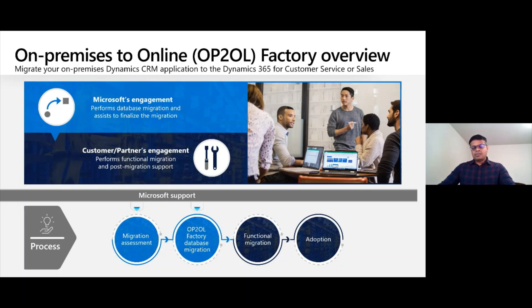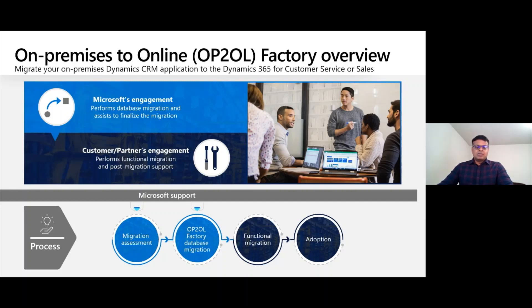Microsoft is available to handle you during this migration process so you don't have to worry about the automated process. Once you start engaging with us, we'll show you those steps. You have the SMA team — the Dynamics Standard Migration Assessment team — which will look at your on-prem environment and assess it to find out what you need to work on before migrating the database. What are the customizations you need to address? What features are you used to in on-prem that don't exist in online anymore? And what alternatives do you have in the online environment? All these are clearly presented in the assessment report, and with that report you can take remediation steps as part of preparing for migration.